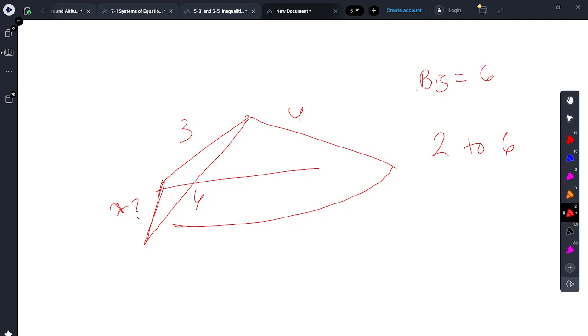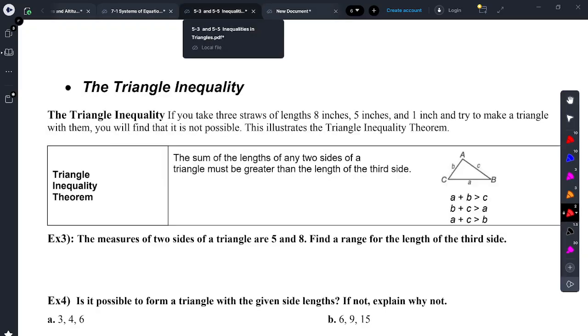And that is one way to do it. Just logic your way. There's a much better way, okay? Because the triangle inequality theorem says this: any two sides of a triangle have to be greater than the next side. That's all it's saying. You pick two sides, they have to add up to more than the other side. And that makes sense, right? Because if they add up to less, then it doesn't make a triangle. If it adds up to equal, then it falls in on itself. It makes a line. Make sense?